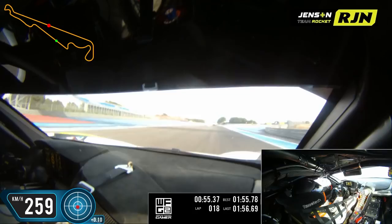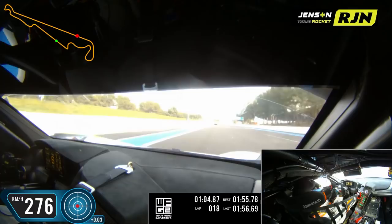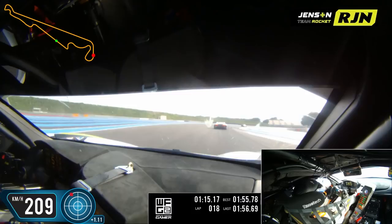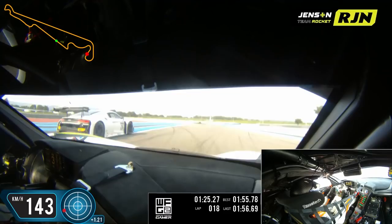It's a new car for the team as well — last year Jensen Team Rocket RJN were running a Honda, so this year they're running the McLaren. There were a few teething problems, but these are all things sorted out by testing, and come the first race we should all be firing on all cylinders. It's a long time before that starts anyway, because COVID is delaying everything. Going into the next section I was six or seven tenths up and I knew there was time to be made in the third sector too — it was on course to be a really good lap, and I was buzzing until the Audi got in the way.